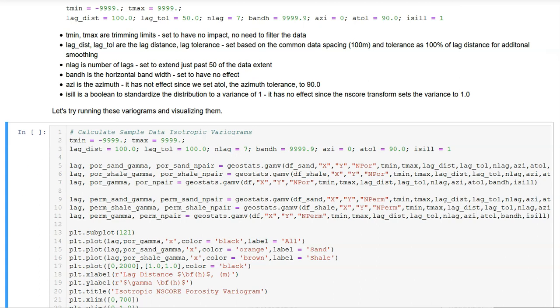Then the next part is going to be the variogram value for each one of those bins, so we can plot them against each other. And the final one here is going to be the number of pairs used in the calculation, which is great to visualize and look at to get a sense of the reliability of the calculation.